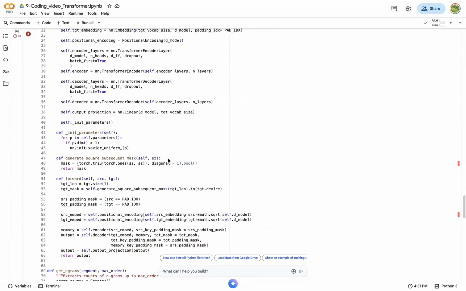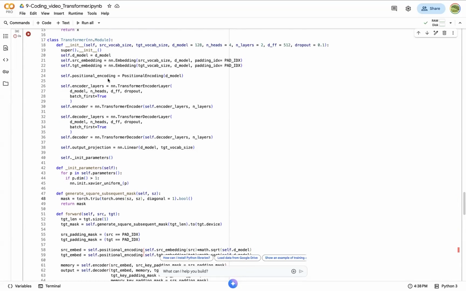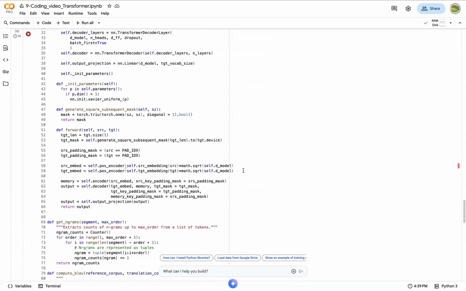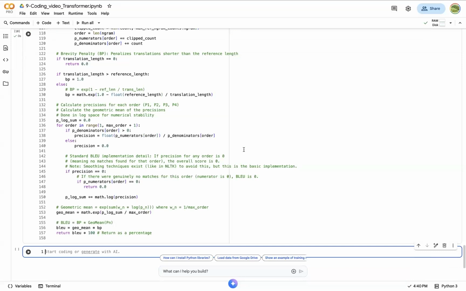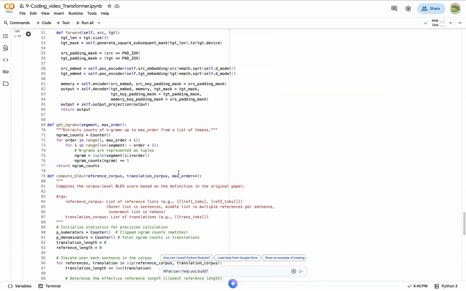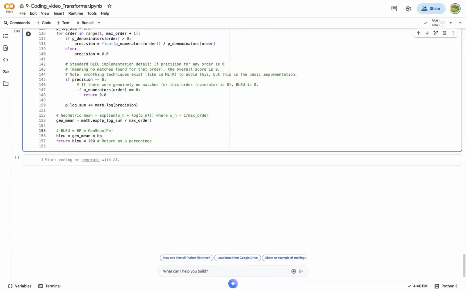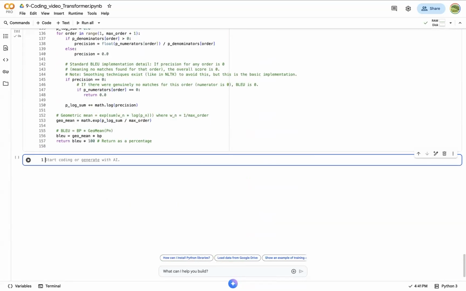Let's go back. So let's give it a name to avoid that issue. We forgot a parenthesis here and here, and we're good. Okay, so here we have the BLEU score computation. Let's just separate them. I will add more comments for you. Okay, that's that. And let's move on to some functions for the inference and the evaluation.